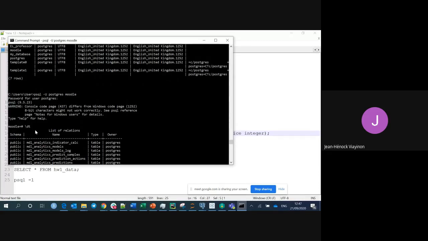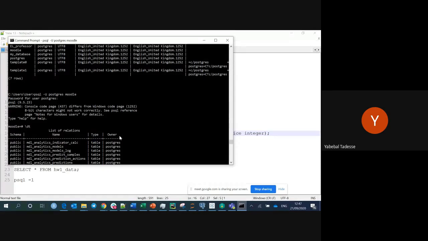Is that clear? Okay. Just to explain, to get inside one of the databases you created, that's the first command he issued. You just specify the database that you created, in this case Moodle. Once you are inside, you can do all sorts of things, and all the commands from then on are going to affect only that part of the database.